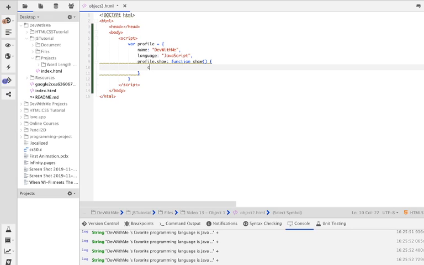I'm just gonna print out something easy this time. Just gonna say profile name, and do you need the unnecessary semicolon.